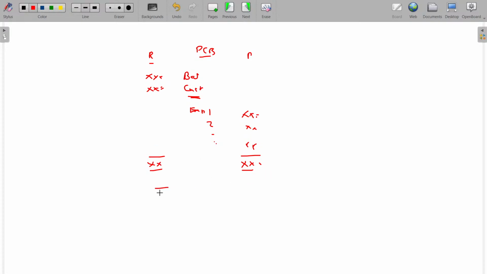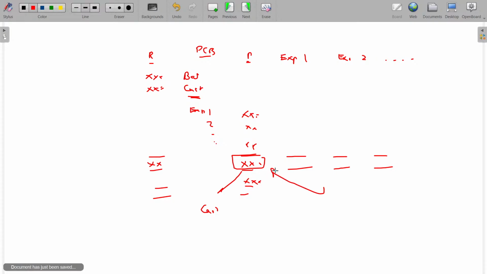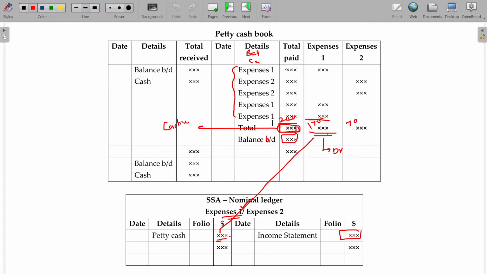And after tallying this, whatever the shortage you have, whatever the balance you have now, make it equivalent to the initial value. It means you have to get this money back, okay, from the main cashier. If you get this money, then the imprest system is confirmed. This payment is again split for various expenses: expenses 1, expenses 2, expenses and so on. The total of each and every expense will be equivalent to that summed up value. Then each expense will be transferred to the concerned ledger account. That's the logic. So you have to understand the preparation of the petty cash book as well as the preparation of the concerned expenses account. Is that clear?